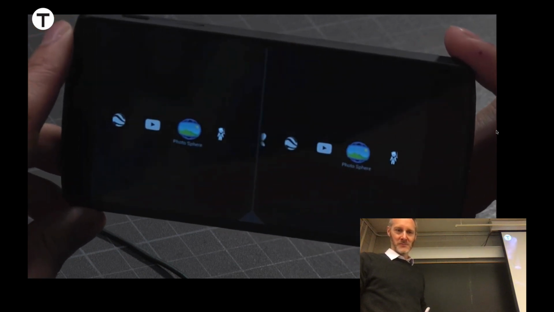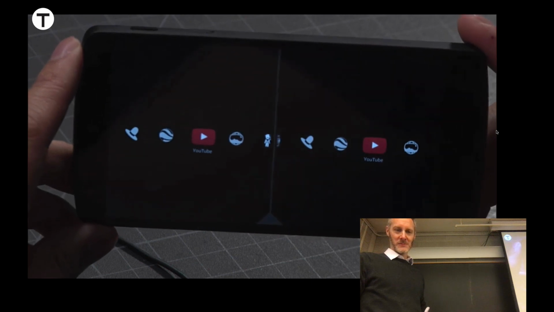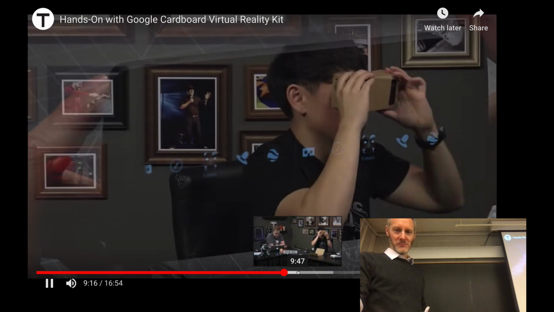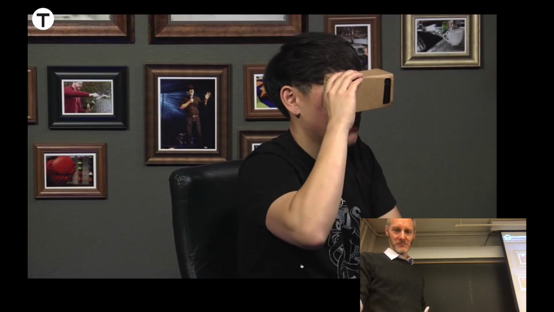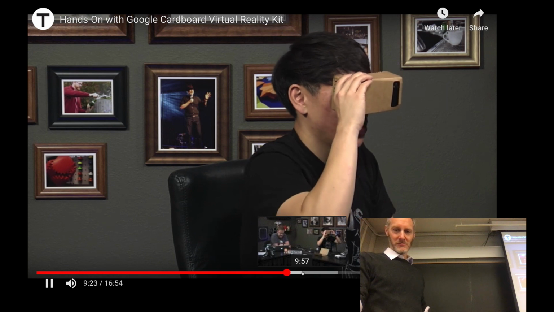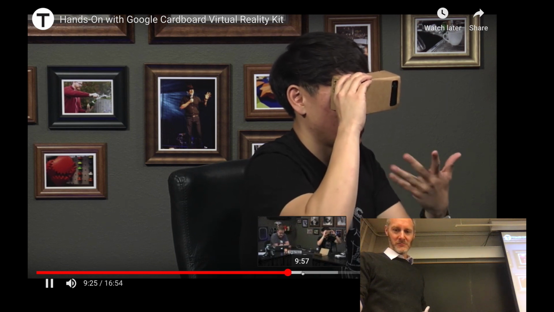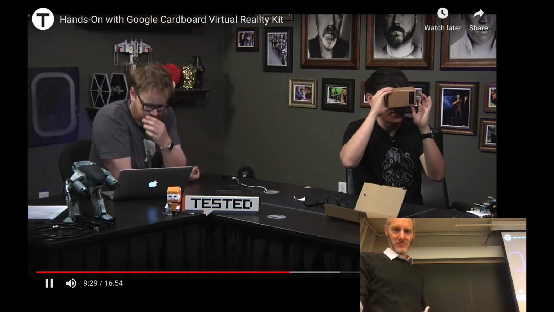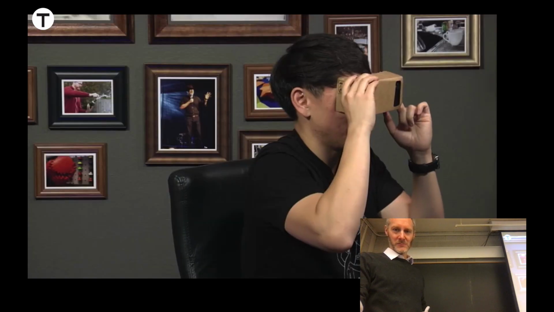Maybe the magnet is how I activate. How would you activate the magnet? How do I access this? It looks really good because the Nexus 5 is a 1080p screen. It's actually a really good demo, in terms of the stereoscopic. What are you seeing? Well, I'm still at the menu. I need to access the menu. I need to somehow tap in. How do I tap in?